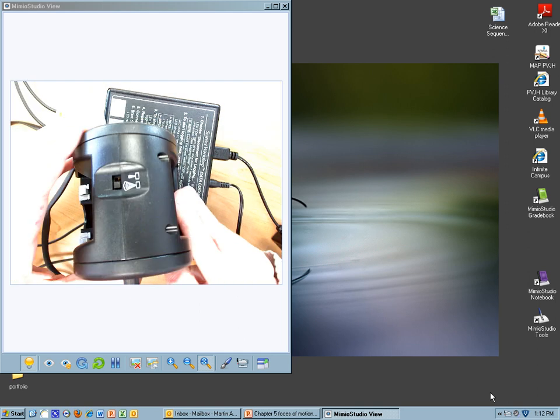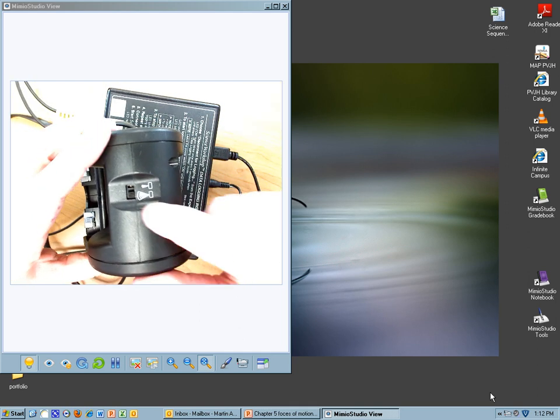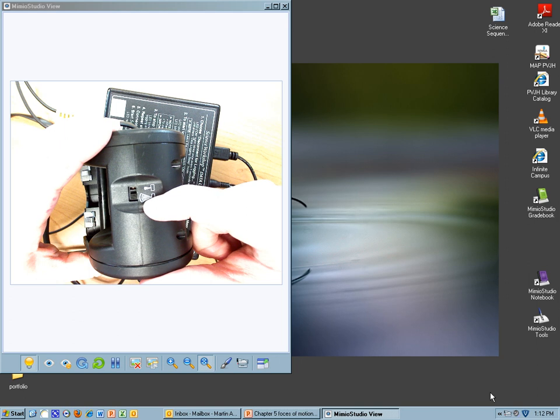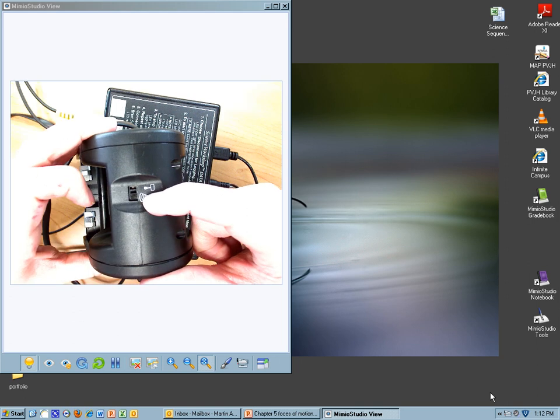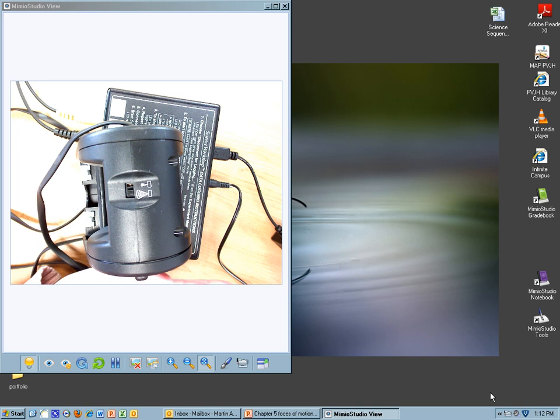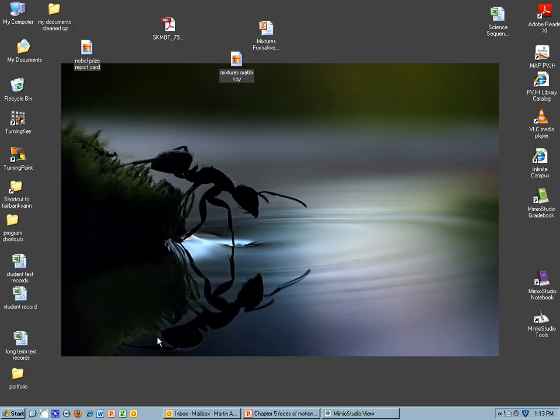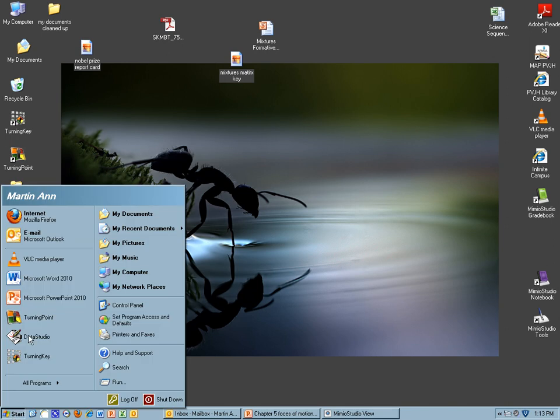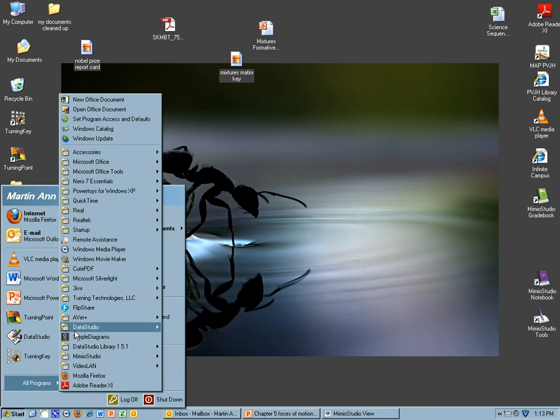All right. So here are the tools that you'll be using. It has a switch on the top here. This switch really doesn't matter. Usually we have it on the wider side. So that's the hardware for the Pasco interface system. Let's open up the Data Studio program, and I'll talk a little bit about the software. The Data Studio program, if you click underneath your Start menu and you go to All Programs, it should be in there.